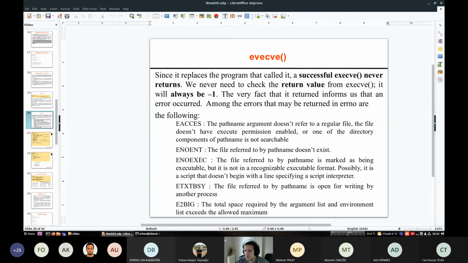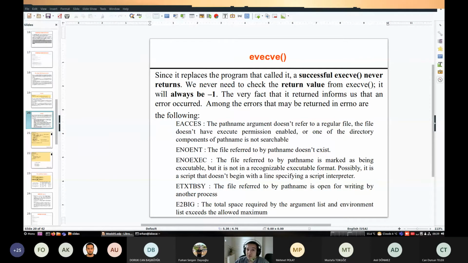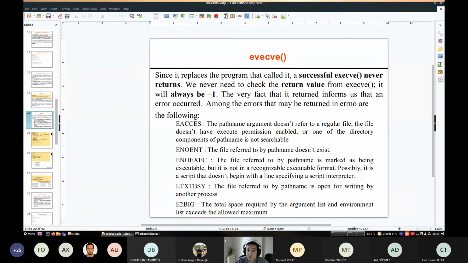So what kind of errors can happen with exec? We can have EACCES, errno set as EACCES. What does it mean? It means that the pathname argument doesn't refer to a regular file, the file doesn't have execute permissions, or one of the directory components is not searchable. So we cannot access it, basically. ENOENT, the file referred to by the pathname doesn't exist. Well, also possible.